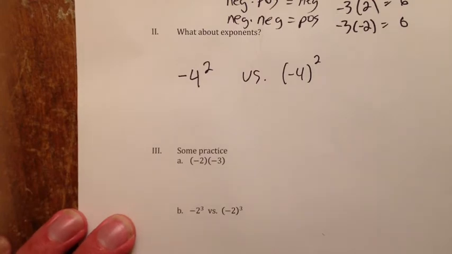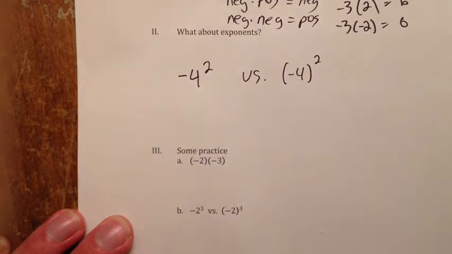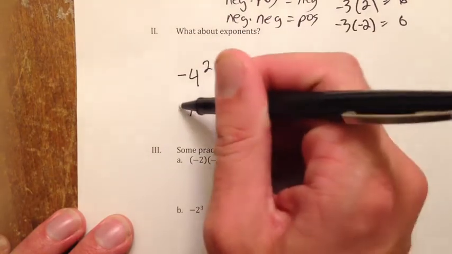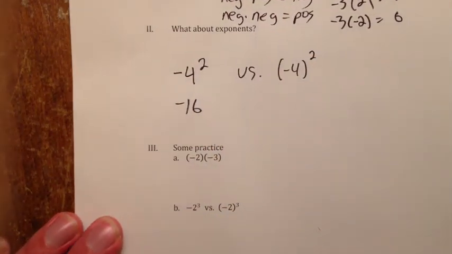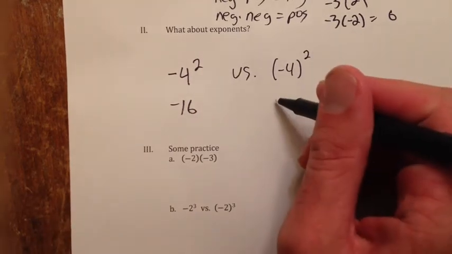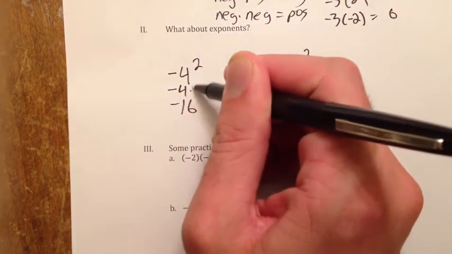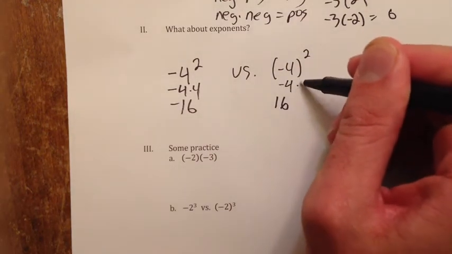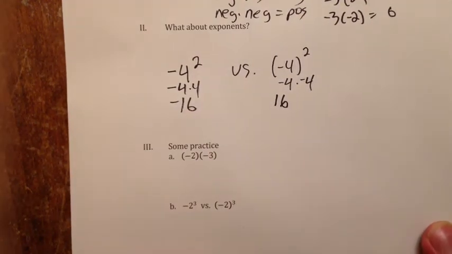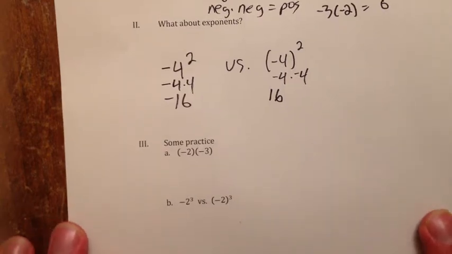And why that makes a difference is because in this example, the one on the left, we would square the 4 first. So we would do 4 squared and get 16 and then make it negative. Over here, since the negative's in parentheses, we would first make our 4 negative, and now we would square it. So here we would be doing -4 times -4 and getting 16. This one means -4 times 4. This one is the one that means -4 times -4. So you really do have to be very careful there, especially when you're then plugging things in.